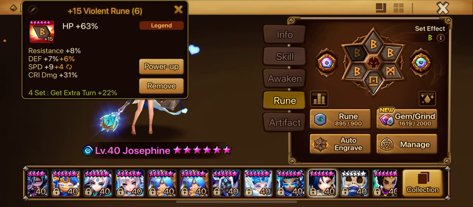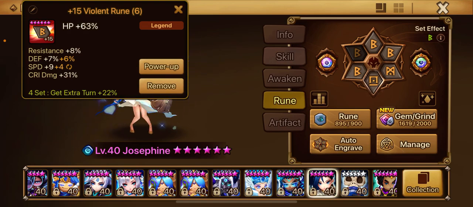It is a quad crit damage slot 6 with defense, speed, and resistance. It's one of those runes I was not sure what to put it on. This is one of those runes you could put attack percent instead of speed and throw it on a Leo, and that would be awesome for Leo. But there's no water Leo, so I can't do that.